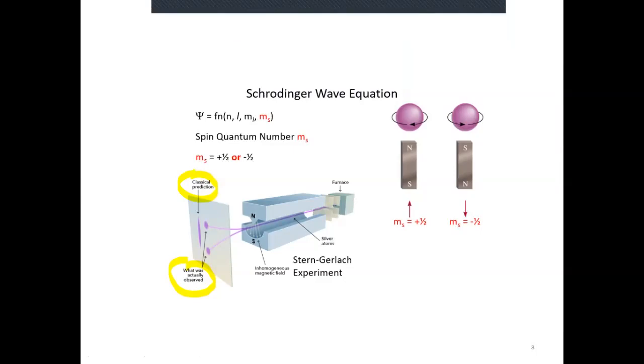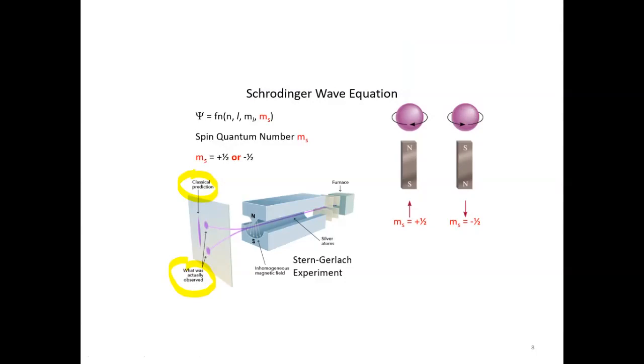I know it's very esoteric, and there is no way to prove that this spin number is due to specifically and literally the spinning of the electrons, but it's an analogy that we can use.